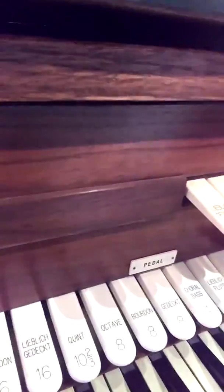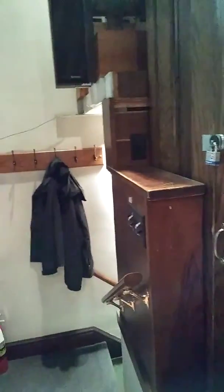A great big open diapason here. That big pipe, they're so big they have to be mounted sideways. I don't think you'll hear it unless you have really good speakers, because it's a freight train. A little bit of vibration there.